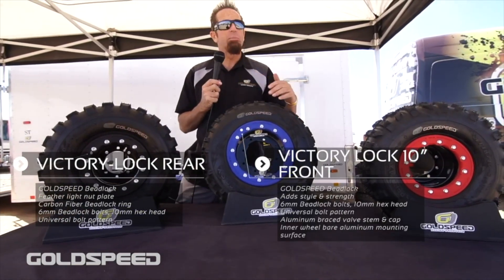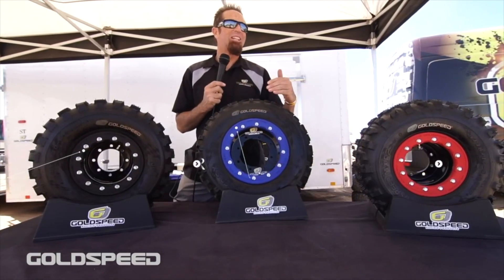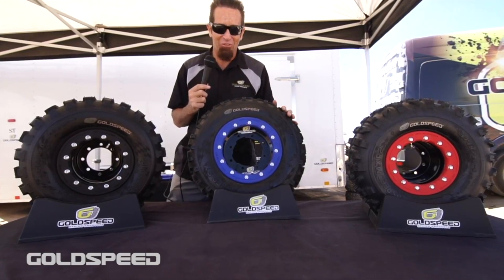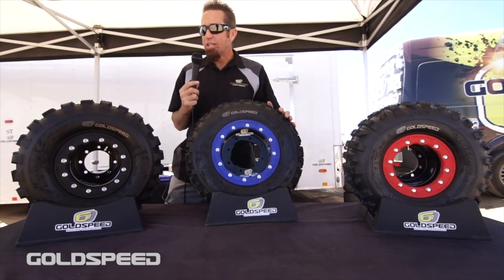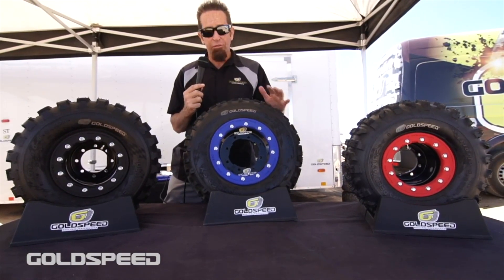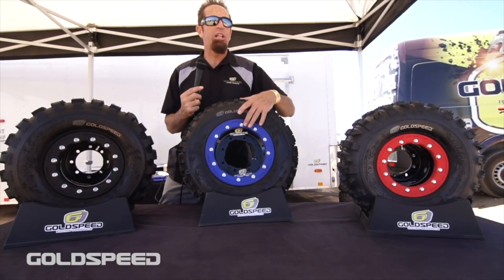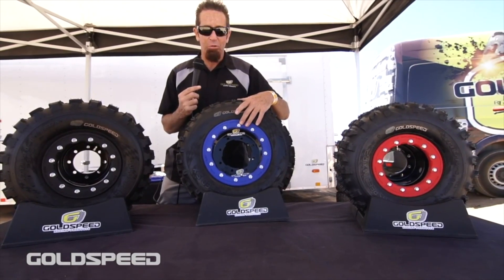Our wheel will fit both patterns. If somebody asks about the extra holes, it's all about shaving weight, and that's what those extra holes are going to do for you — and it's still a great looking wheel. For motocross, the preferred front wheel is a non-beadlock front, but if you like the look of a beadlock, we do offer a motocross beadlock front wheel.